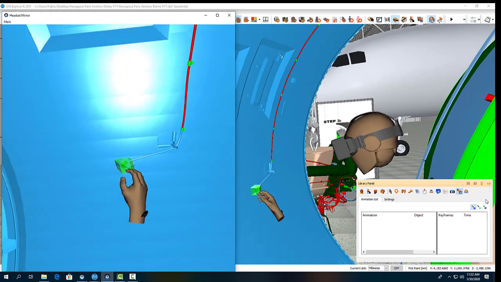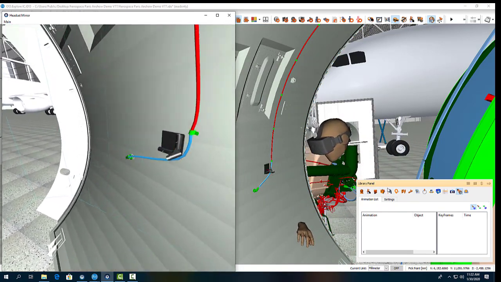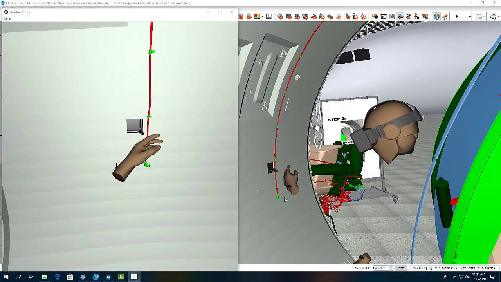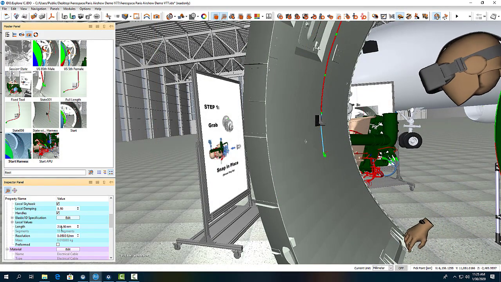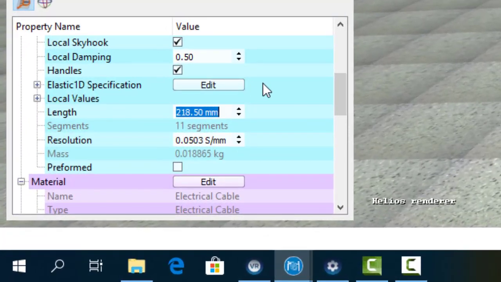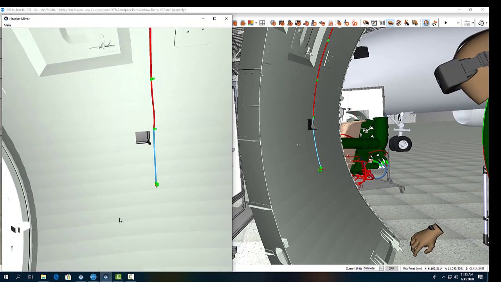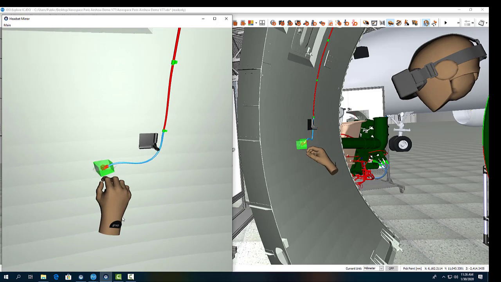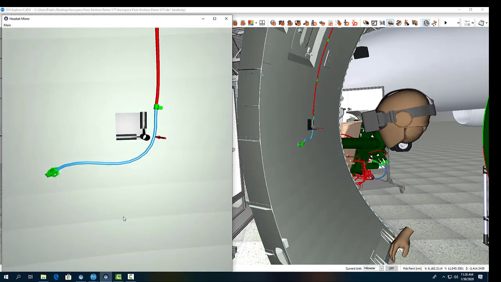This gives us the ability to do several iterations of wire harnesses in the fraction of the time. In this case, the engineer was worried about abrasion during vibration and asked for additional wire harness length to be added. Again, we are able to make this change very quickly instead of having to wait several days for a wire harness redesign. By experiencing this firsthand, engineers can make more accurate engineering decisions earlier on without the need for physical prototypes.